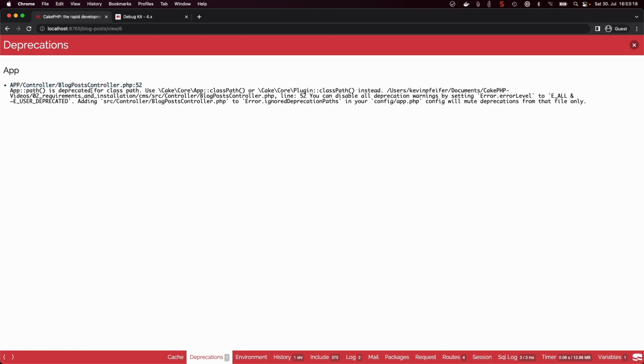But yeah, if we just read through that rather quickly, the static method path in the app namespace is deprecated for class paths. Use Cake Core app class path or Cake Core plugin class path instead. And then it also tells you exactly the path to your file. So we now see here that the blog post controller is the main culprit in line 52.